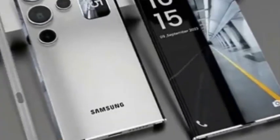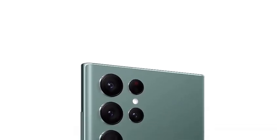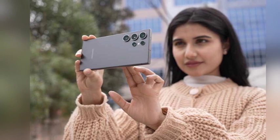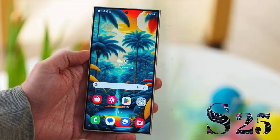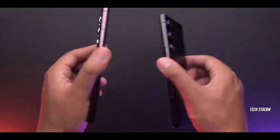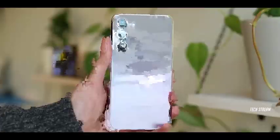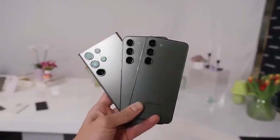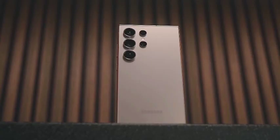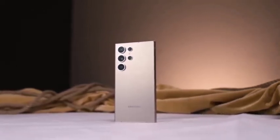Based on Samsung's previous releases, the Galaxy S25 Ultra is anticipated to launch globally in January 2025. Historically, Samsung unveils its flagship series between January and February, but current predictions suggest it will hit the market in early January. As leaks and rumors continue to spread, we're getting a clearer picture of the S25 Ultra's specifications and design. Sources indicate impressive upgrades and cutting-edge technology that might set a new benchmark in the smartphone market. The S25 Ultra is expected to sport a fresh and compact design with rounded corners and a sleeker profile, while the iconic S Pen remains integral.